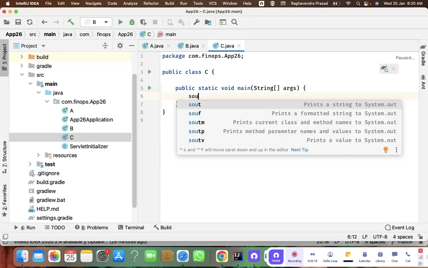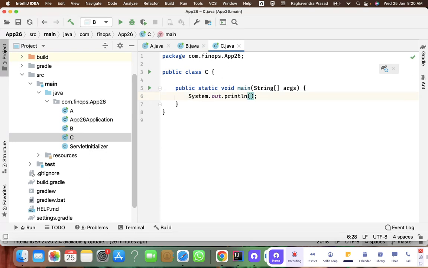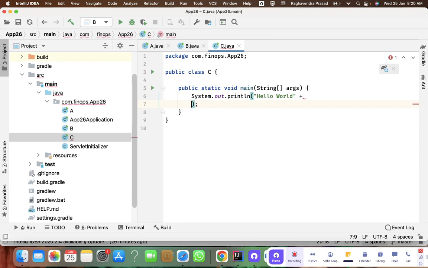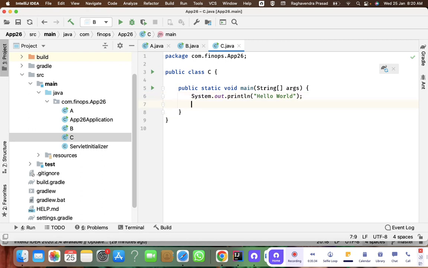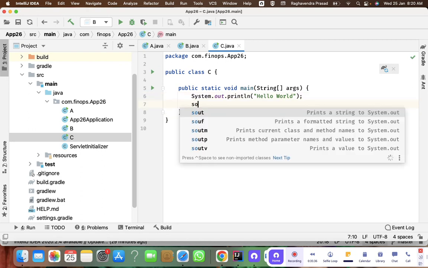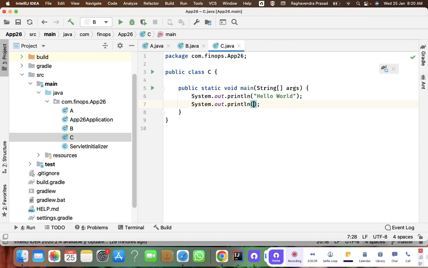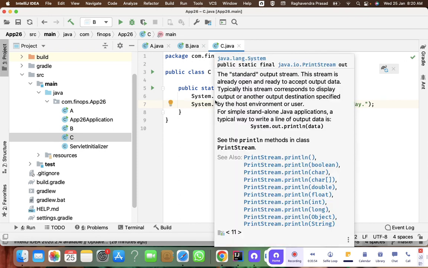Now I type sout, the very first statement, hello world, and in the end I enter. I go to the next line, again I type sout, again I write another statement, hello world, good morning, today is Wednesday.